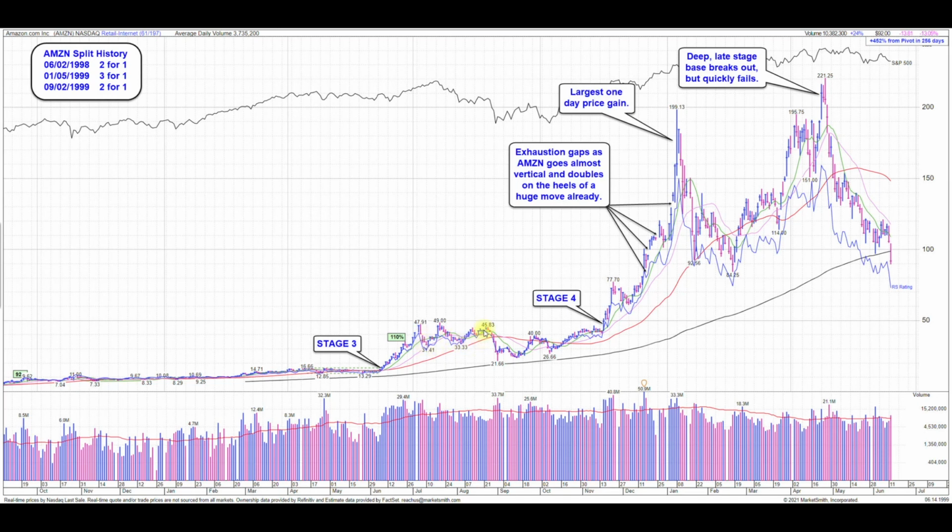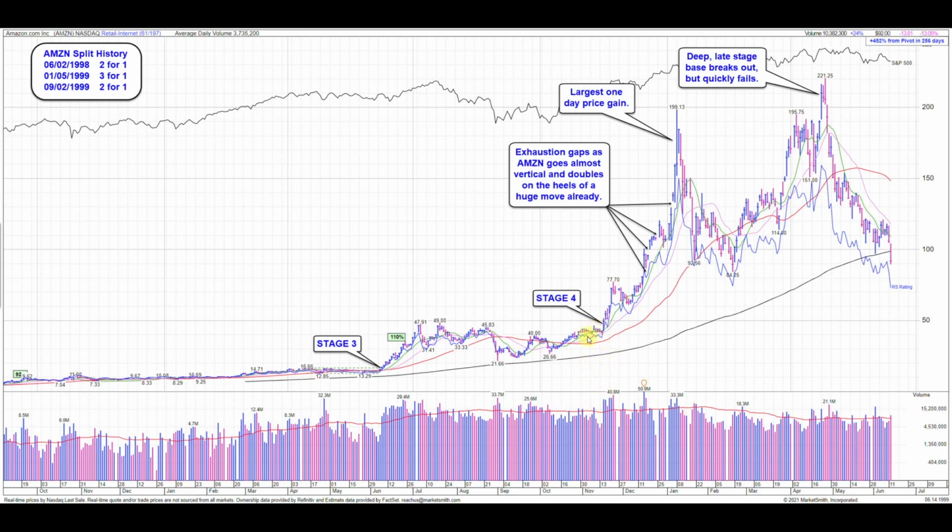So technically, we've got a stage 1 base that we're breaking out of here, but because we're trying to make the point of the overall larger picture and the more outstanding climax move in this area, we're showing it built all the way back on its 1st and 2nd stage base, which we covered on its weekly chart just prior. So whether we call this a 4th stage or 1st stage, technically I would call this a 1st stage base. Since we've undercut the lows here, that resets the 4th stage that we were working on.